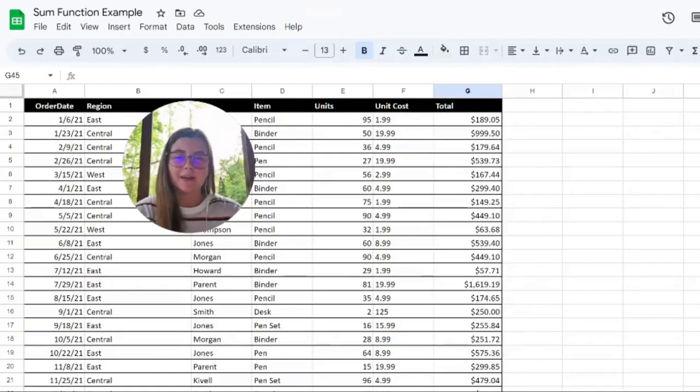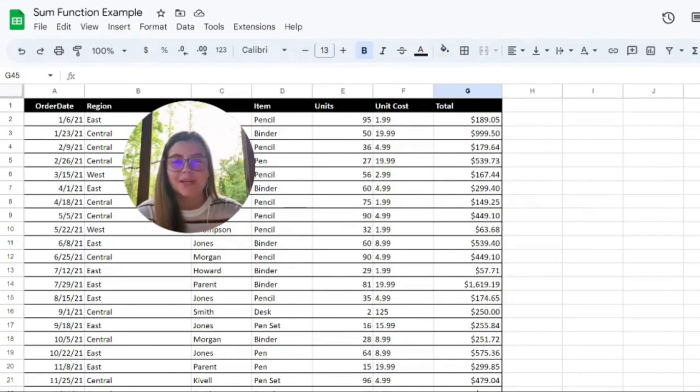Ashley here with the Graphite Lab, and today in this quick video we're going to be going over a tool that you can use in Excel, and it's actually called a function of Excel or Google Sheets, whichever you prefer, called the sum function. And this is actually going to save you a lot of time and effort if you're adding anything up manually. So let's get into it.